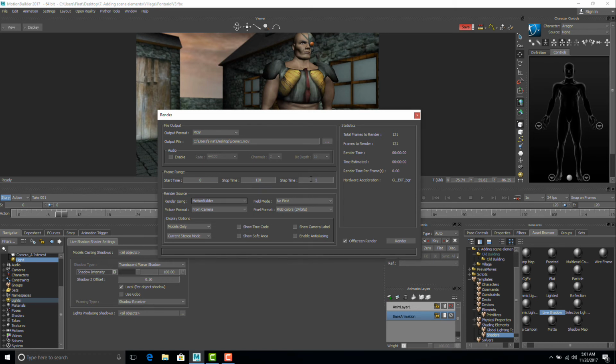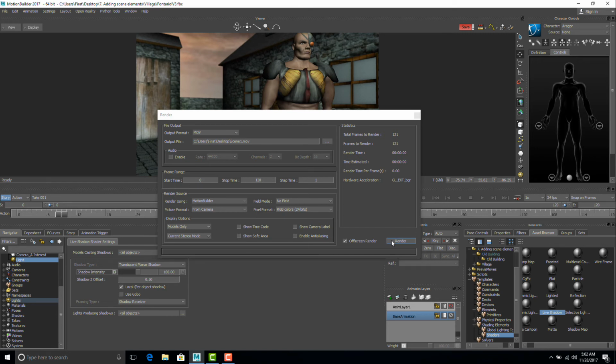Okay. And once you do that, you can check your statistics section here, and it says that total frames to render is 121 frames, which is what we want. And in this case, we don't have any audio, so there is no need to enable it here. Okay, so everything else looks pretty good to me, and I'm gonna click on render.